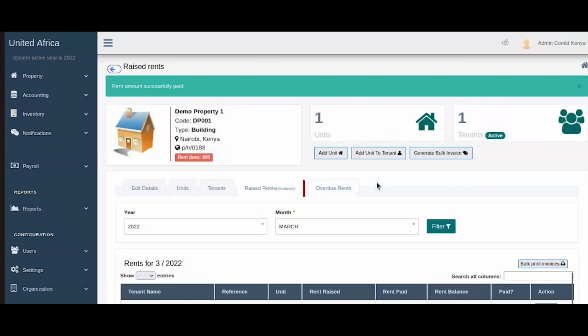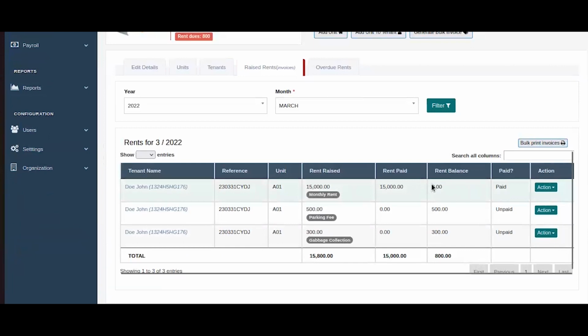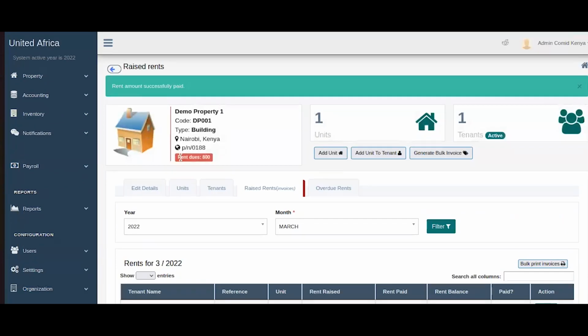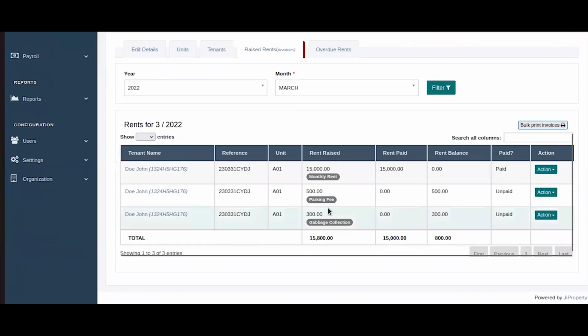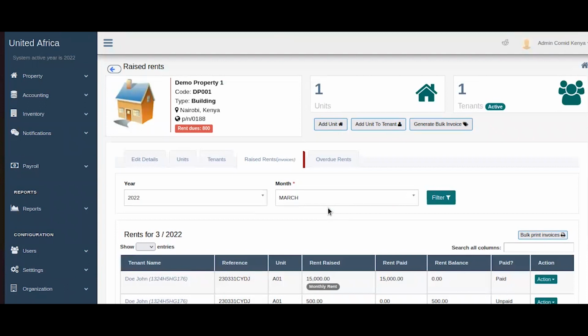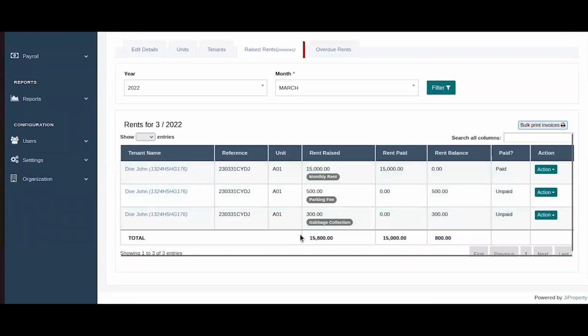So that will automatically settle this particular payment. Now you can see the balance is 0, it is paid. And of course, we have got even this particular balance rent dues reduced to 800. So that is paying against a specific invoice head for any given tenant. Now, because that will also be tedious, some of these particular tenants just pay randomly and never specify, or even pay the lump sum amount, which is 15,800.